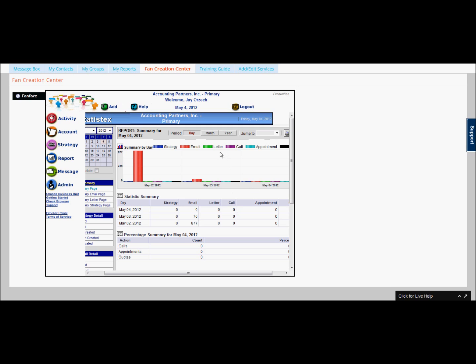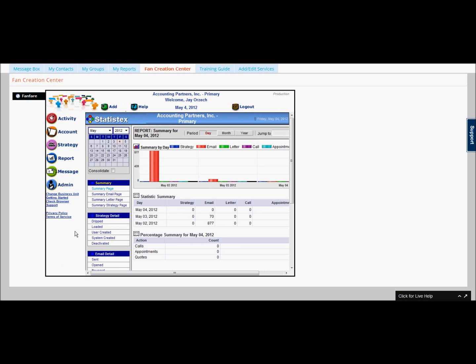And to navigate, there are two ways to do it. You can go to the Jump To here, take a look at the drop downs. It always defaults to today. Usually you'll select yesterday because we want you to follow up today on the activity that occurred yesterday. So it's within 24 hours. You've also got a month to date or a year to date if you're looking for different periods of time, as well as you can go over to your calendar and select a particular day that you're looking for also.